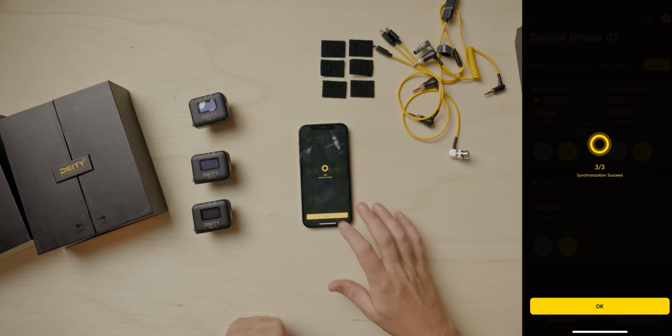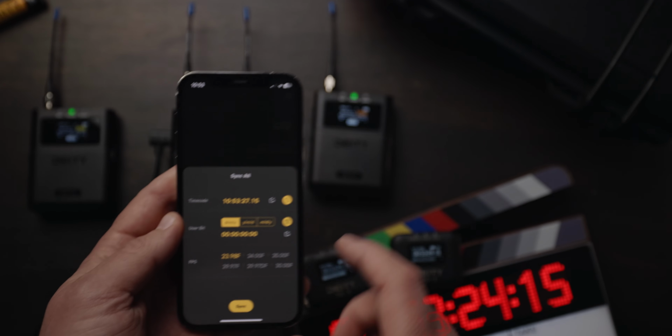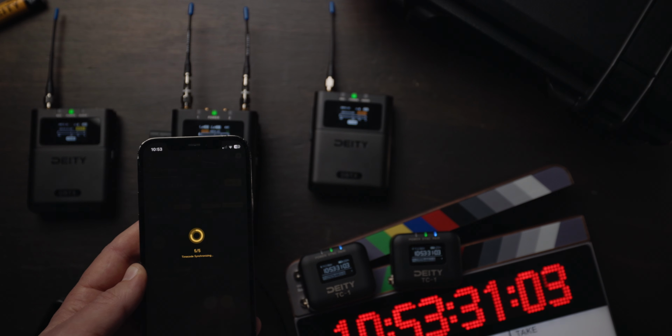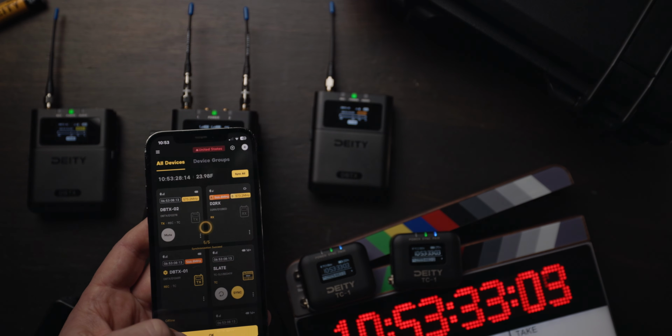That way, for future reference, you can have time of day, and we'll talk about that here in a little bit. But also, if you are flying to a different time zone, and these were set from a different time zone, using your phone will just update to the current time zone, and it just makes things a little bit smoother in post-production and from an organizational standpoint. And so once you hit sync, you are off to the races.